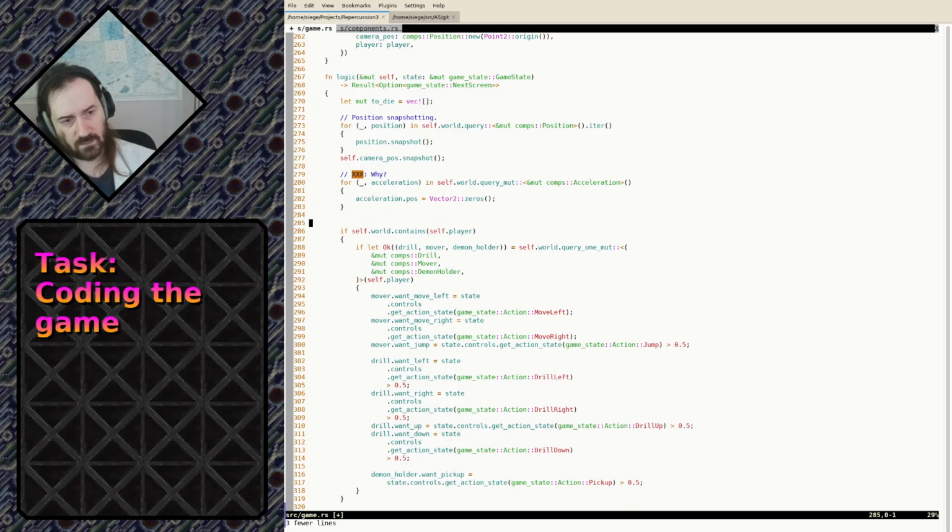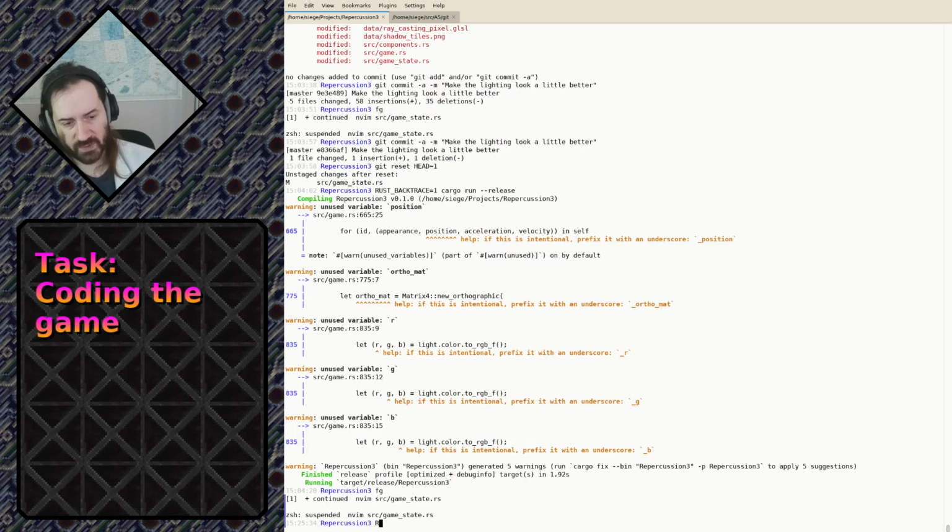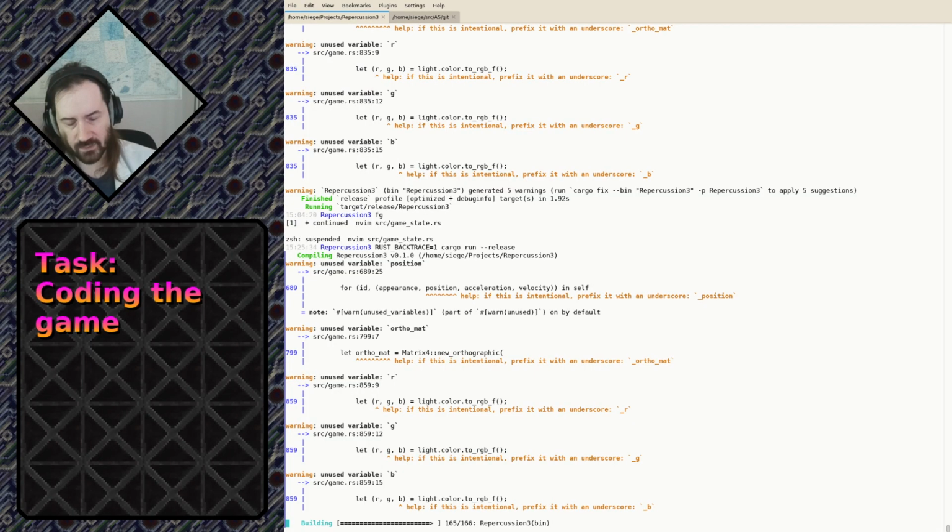Where's my one pickup? I didn't actually move it. Okay. Now we're good. Stupendous. Let's take a look. Make sure we didn't break the inputs.